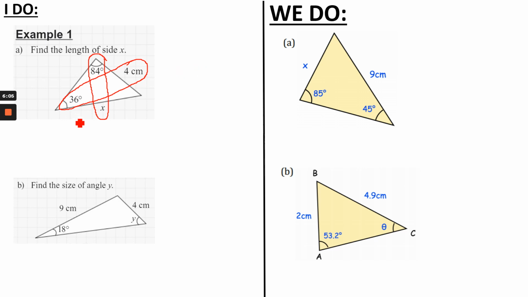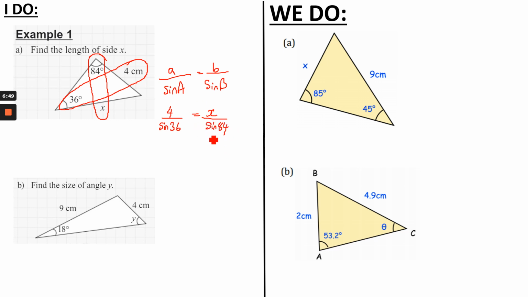Okay, so what we need to do, I'm trying to work out a length. So for this equation to work, we only need the first two parts. So I'm going to use the formula A over sine A equals B over sine B. Now I can label the triangle as I wish, but it's just the principle that you need to understand. So it's the length divided by sine of its angle. So the length here is 4 divided by sine of its angle, so divided by sine 36, is equal to the other length, which is x, divided by sine of its angle, which is 84.